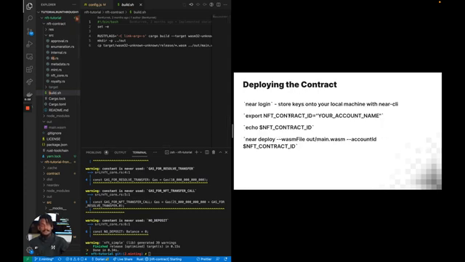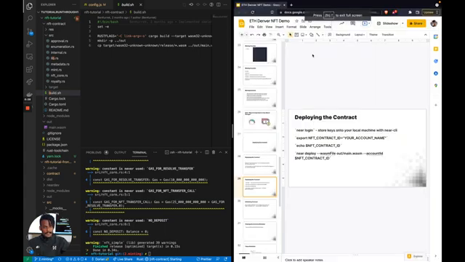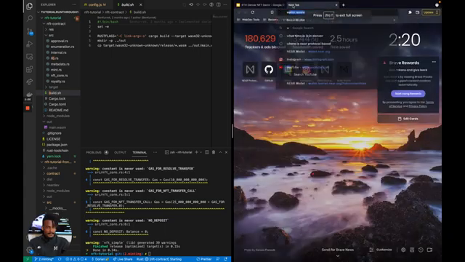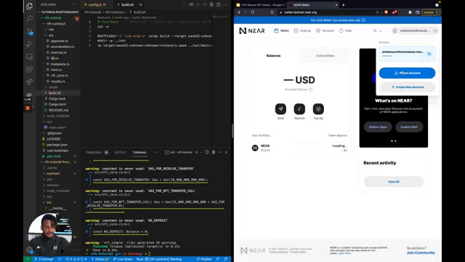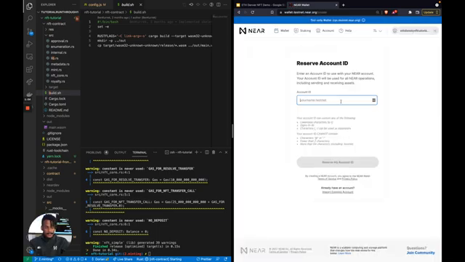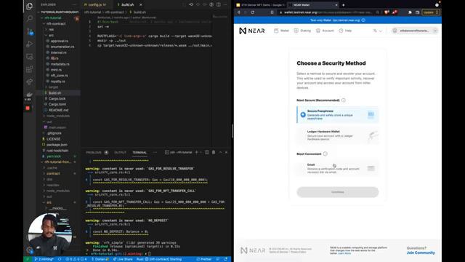So now we're going to actually have to create our Near account. So let's head on over to wallet.testnet.near.org. And let's make a new account. So we're going to create an account. Just call it anything you want. You can call it whatever name you want to give it. Let's just call it ETH Denver NFT Near.testnet. I think that's fine. I'm going to copy this so I don't have to retype this later on and reserve that account ID. It's going to make a passphrase for me. So I'm going to hit continue.